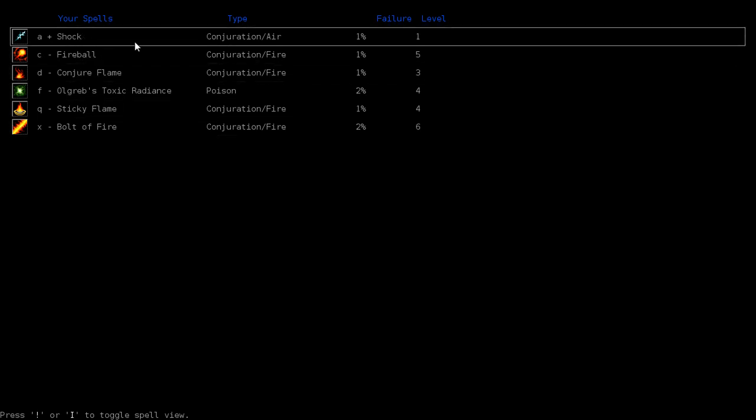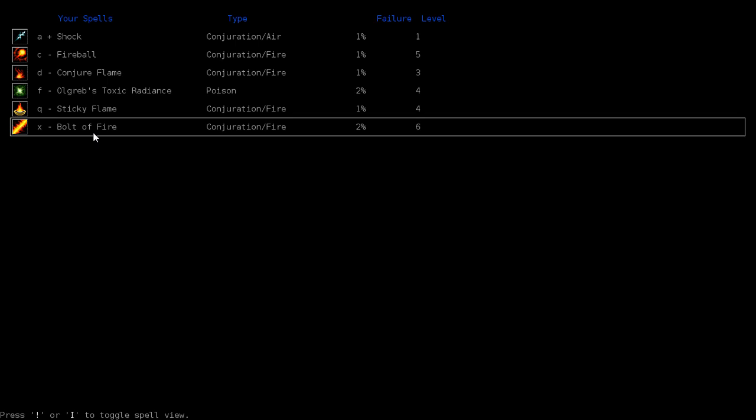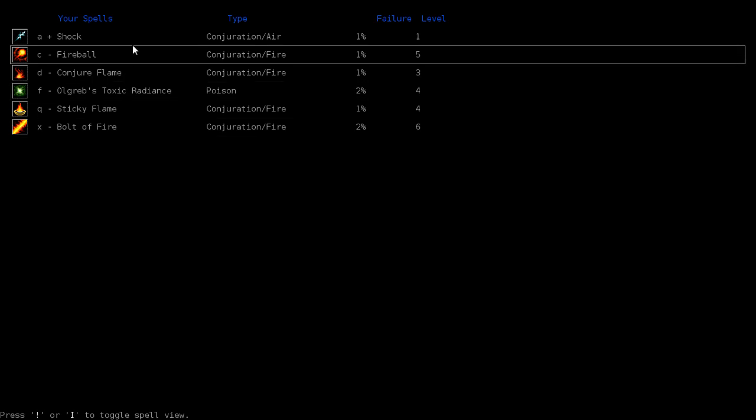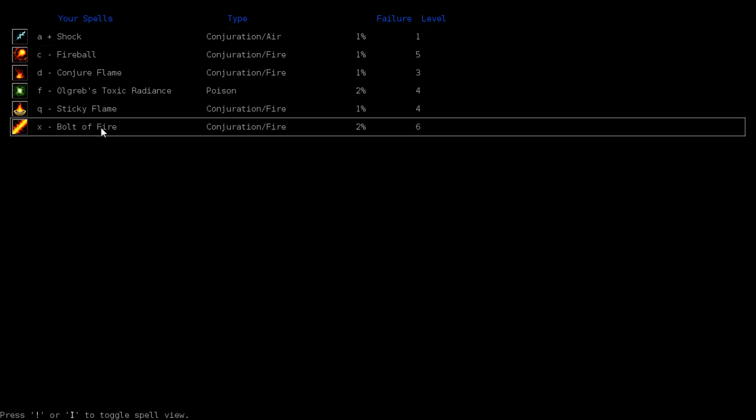I know just because I happen to know it. He'll cast Shock, he'll cast Fireball, Sticky Flame, and Bolt of Fire. So if we cast it for 6 mana, and then it casts 2 Bolts of Fire, which is 10 mana's worth, we already won. So it's a really good spell.